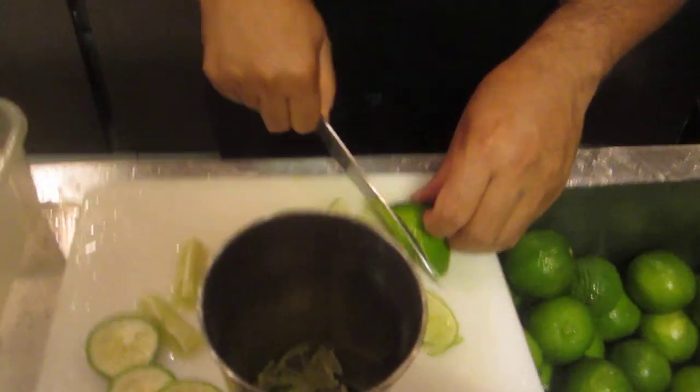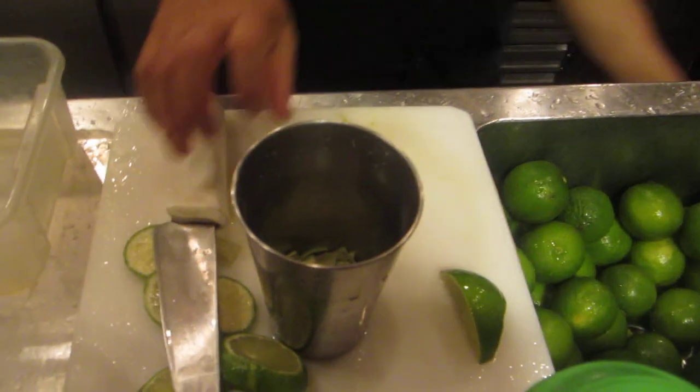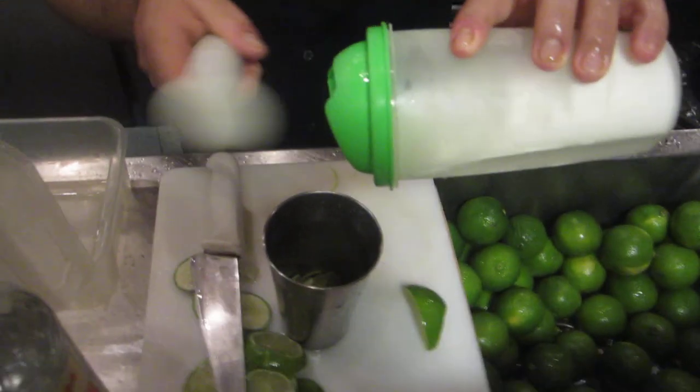Okay, limão é Noel, é limão por caipirinha? É metade e meio do outro. Ah, é uma metade? É. Uma metade e meia. So it's two quarters. Açúcar, açúcar. Okay, this is white sugar.